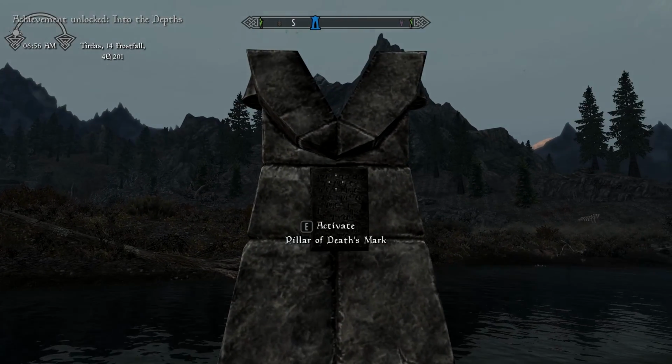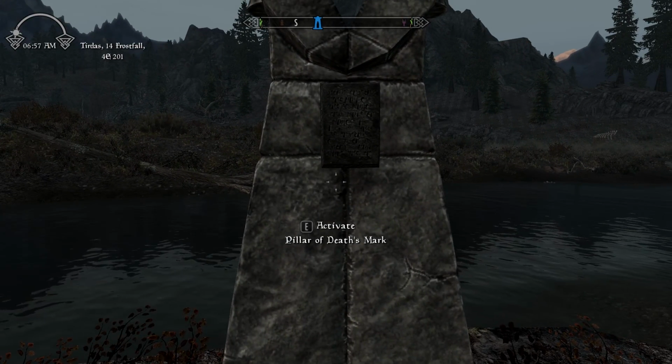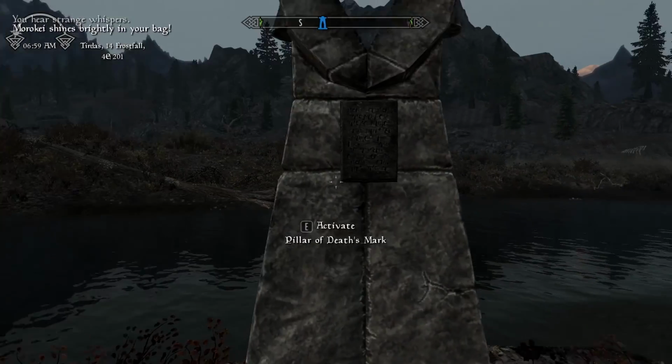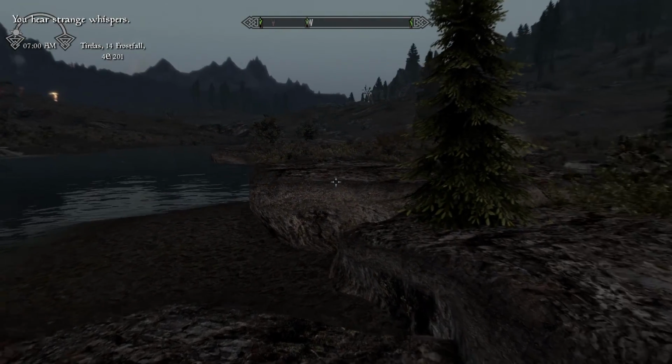This is one of those pillars, by the way, and this is what I was talking about. I can't activate it right now because this is for Marked for Death, but to activate a pillar, you have to have all 3 words learned of a shout. But I just wanted to show you what I was talking about. You can find 23 of these in random places in the world.